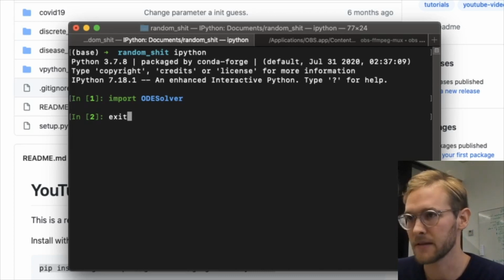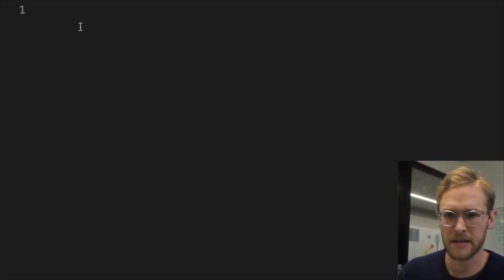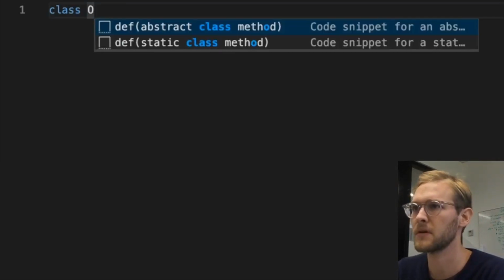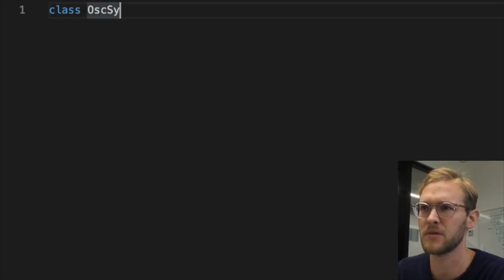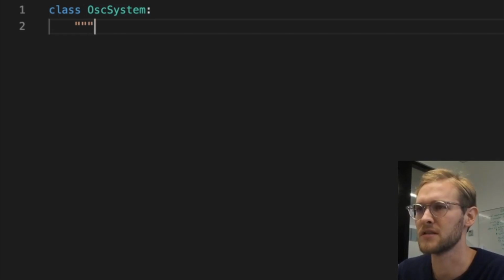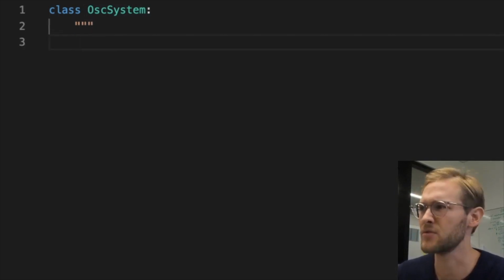Very neat, right? Okay, so here I am in an empty program, and we are going to write a problem class representation of what we just wrote down, right? So we'll call this oscillating system, or OSC system, like so. What we'll do is type up the two equations we're solving.